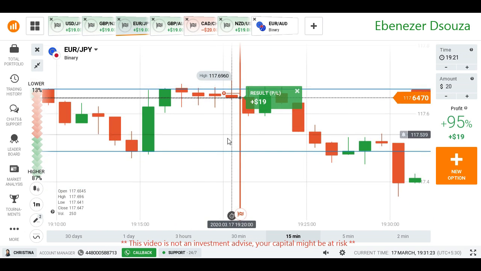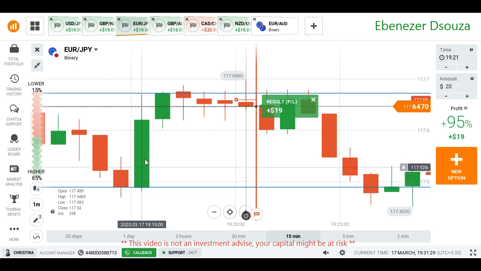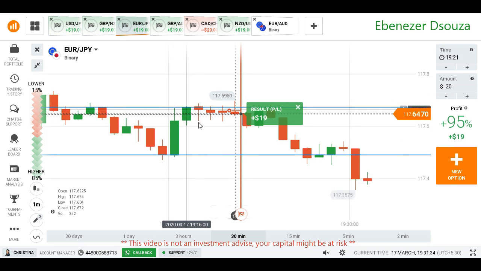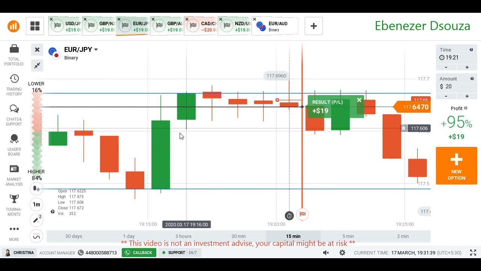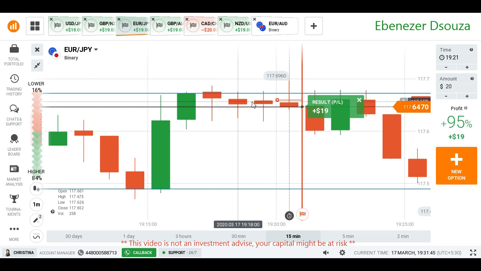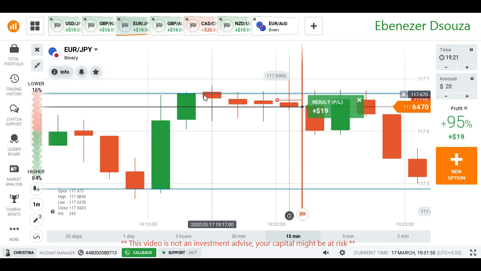So this is my third trade, because I already told you there is a strong buying pressure. A strong buying pressure started from this level to this level. These two candles are very strong, and this is also a strong candle. Even though there is a strong candle, it reversed, again it reversed. The market is making bearish candles continuously, with upper rejection and also lower rejection. And if you see this type of movement on the left side, and any strong bearish candles or bearish momentum like this, always try to place a lower option.